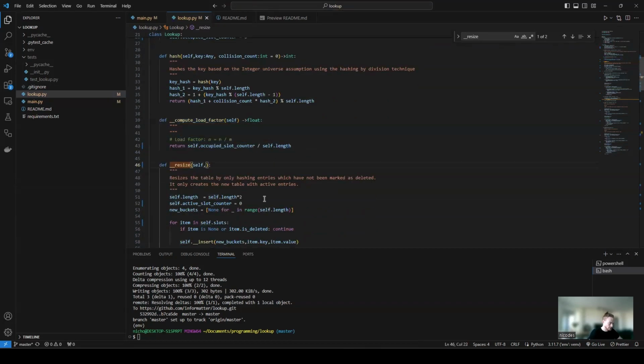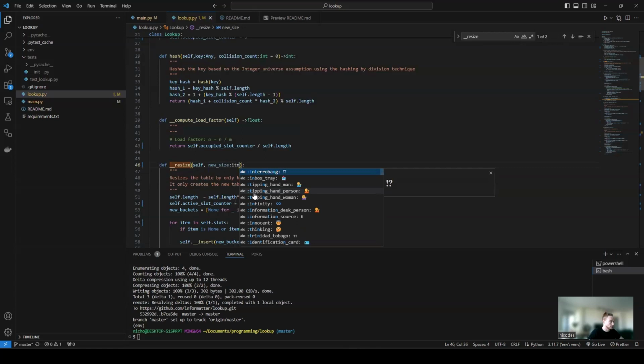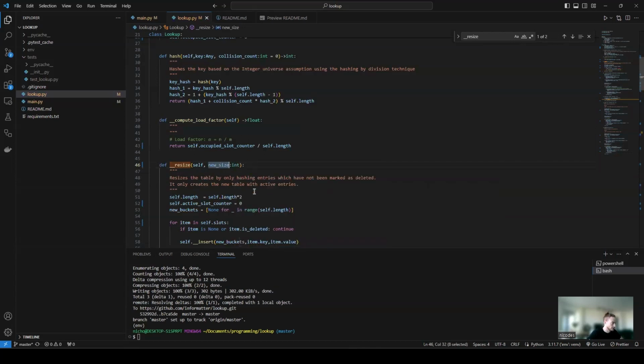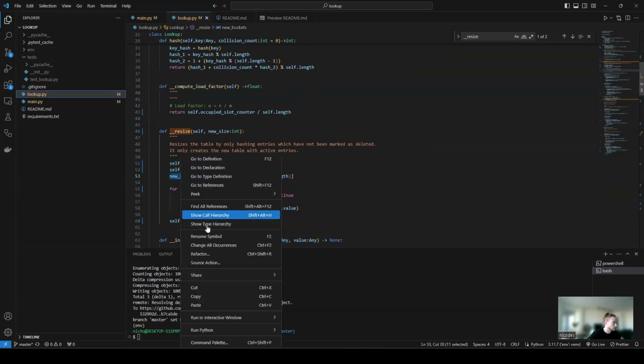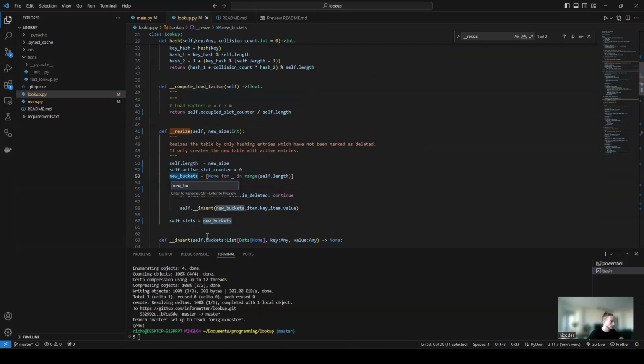So I want to say new size. Gonna do int. And it's gonna be the new length here. Okay. So yeah, I'm gonna put this also new slots here. New slots.